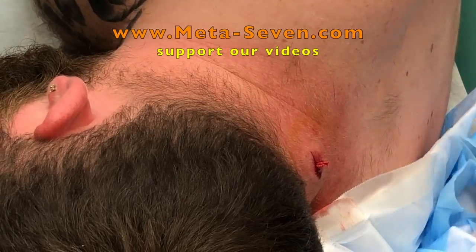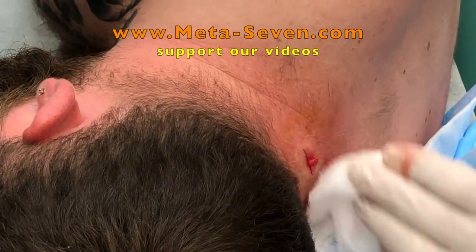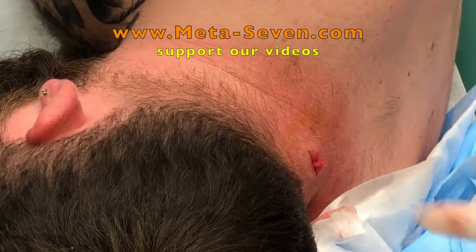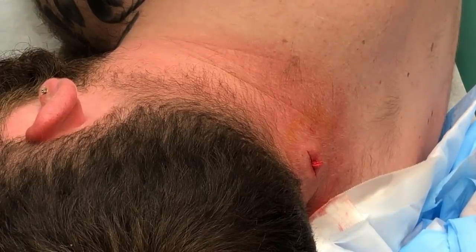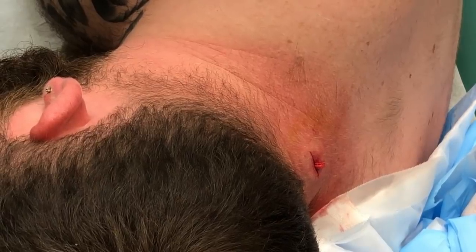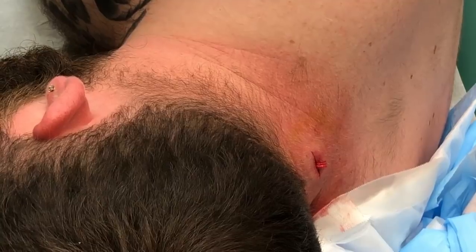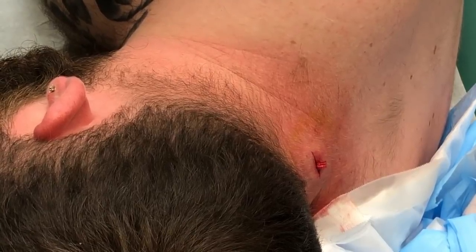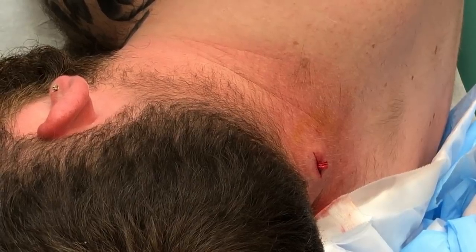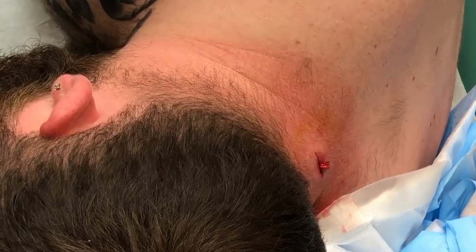The antibiotics will help make sure that if there's infection in there, it doesn't spread. This may ooze a little bit — don't be surprised if it does. You can replace the dressing but leave that packing in the wound — that's very important. The worst thing that could happen right now would be for that packing to come out and the wound to close off at the top, causing an abscess to reform. Then we'd have to open it all over again — we don't want to do that.